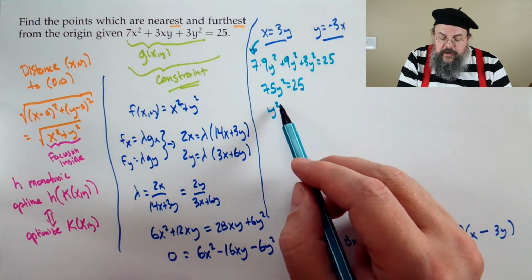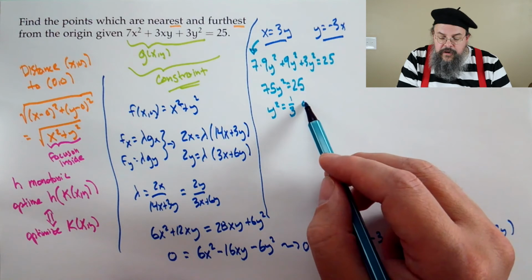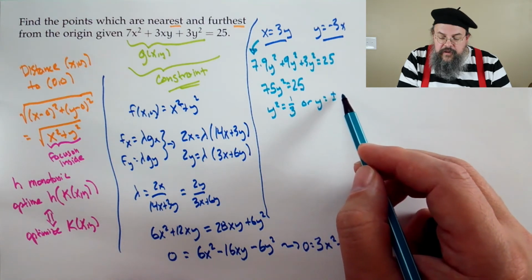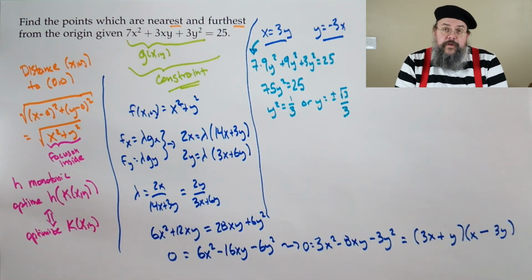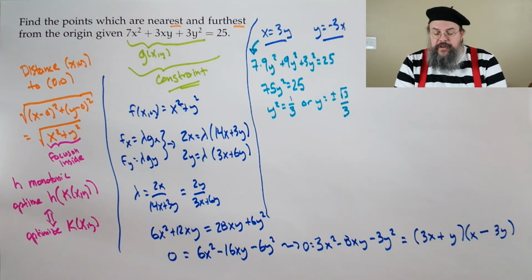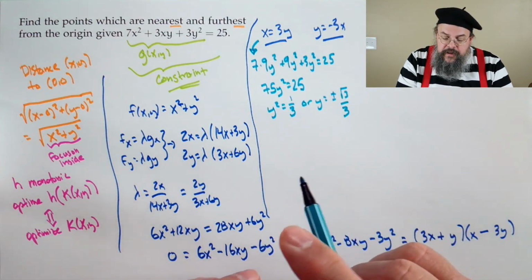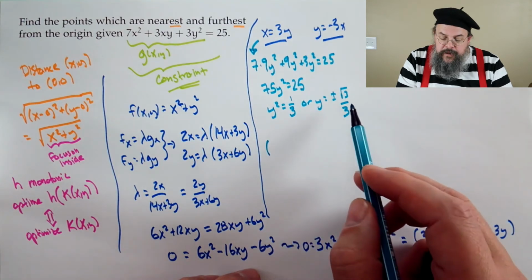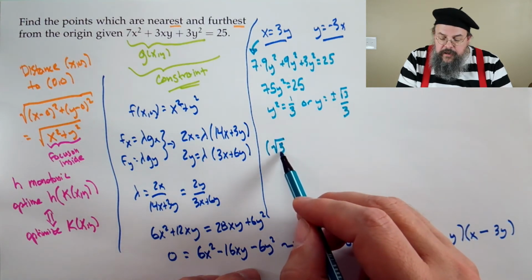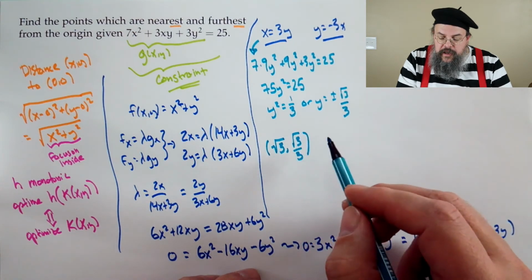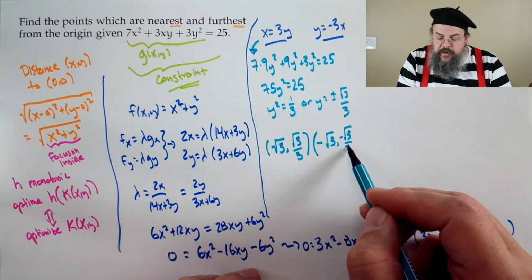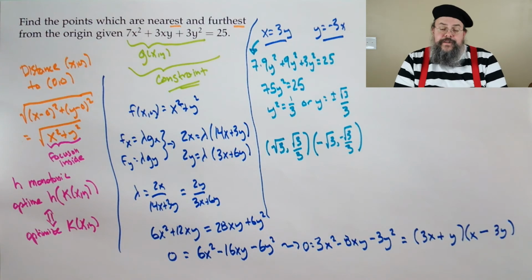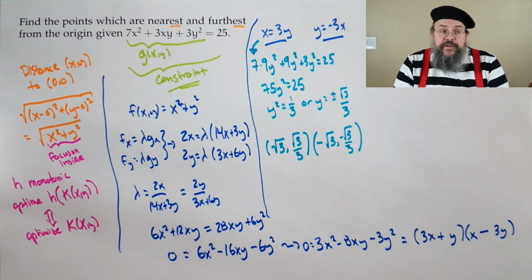And so that says what? Well, y squared is equal to a third. Or y equals plus or minus, I can write that as square root of 3 over 3. So that's what the square root of a third becomes. Now, plus or minus, because when we take the square root, we have two possibilities. And remember, x is 3 times that. So what will we have? Well, if we multiply this by 3, we'll get square root of 3, comma, square root of 3 over 3. And we'll get minus square root of 3, comma, minus square root of 3 over 3. All right. So those are some potential points.